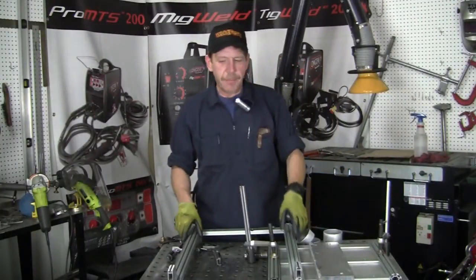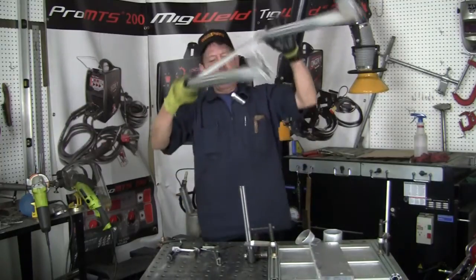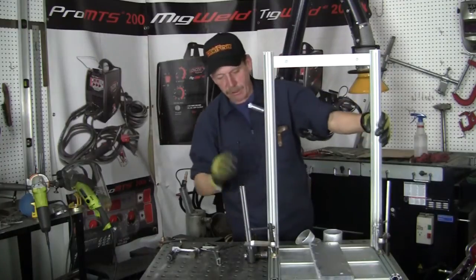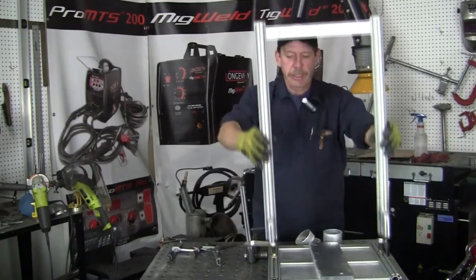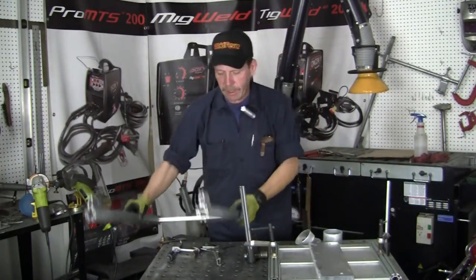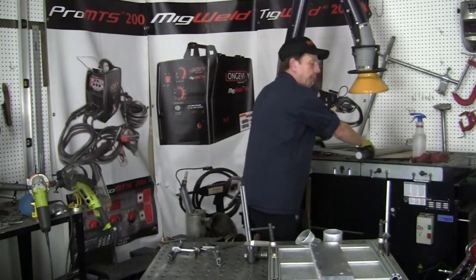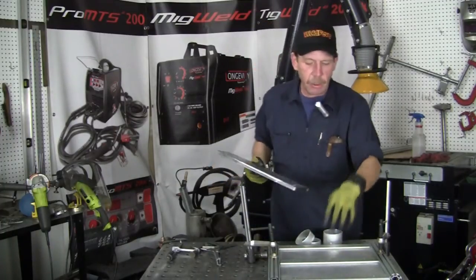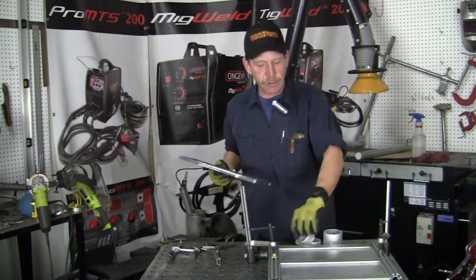Okay, now I've got the tabs welded on the legs here, and this is what the top piece is going to look like. It's going to go up like this, right? And then with those little bolts, they'll be able to go in these slots, and it can slide back and forth. But I still need to have a center of gravity. So what I'm doing is I take this other big piece of aluminum, and it's going to go onto the front of it. Okay, but actually this is still upside down because of the screws.